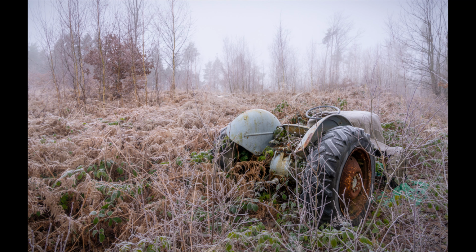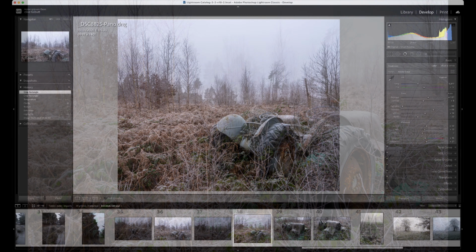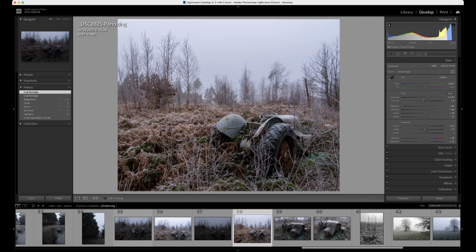As I've already mentioned, I stitched those two images at the bottom, numbers 35, 36 and 37 together, and produced this rather ungainly panorama, image 38, which is the one on the screen at the moment.